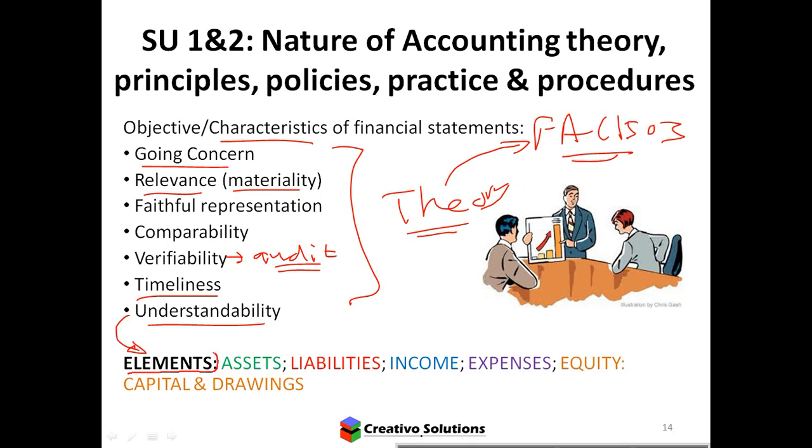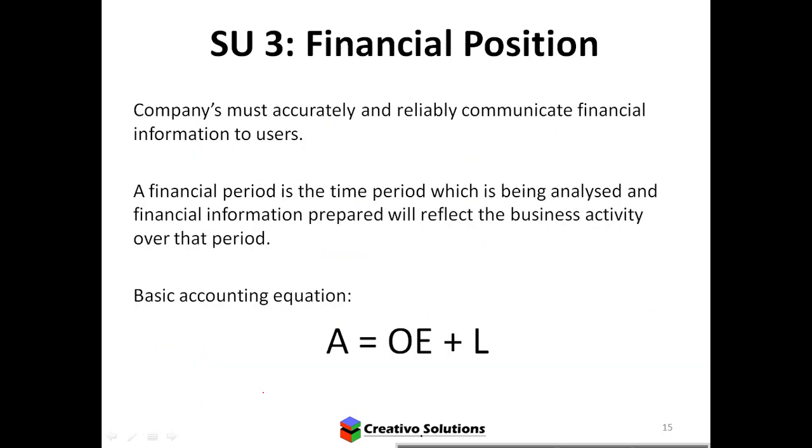The basic elements. Do you know what we're talking about? Okay, so assets, very important. Liabilities, very important. Income, expenses. Right, owner's equity is actually split into two, capital and drawing. So that's actually number 5, and that's number 6. Right, and that's why when looking at financial position, we're going to be looking at each of these different elements. Okay, in accounting, everything relates to the elements. Okay, I can't stress that enough. Okay, I'm going to stress it a lot later when you actually see the rules. Okay, and I'll give you something that can help you remember the rules.